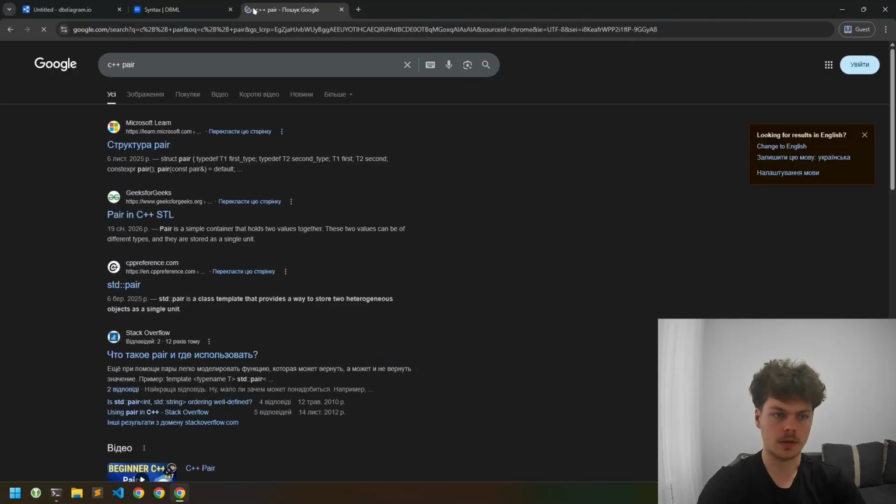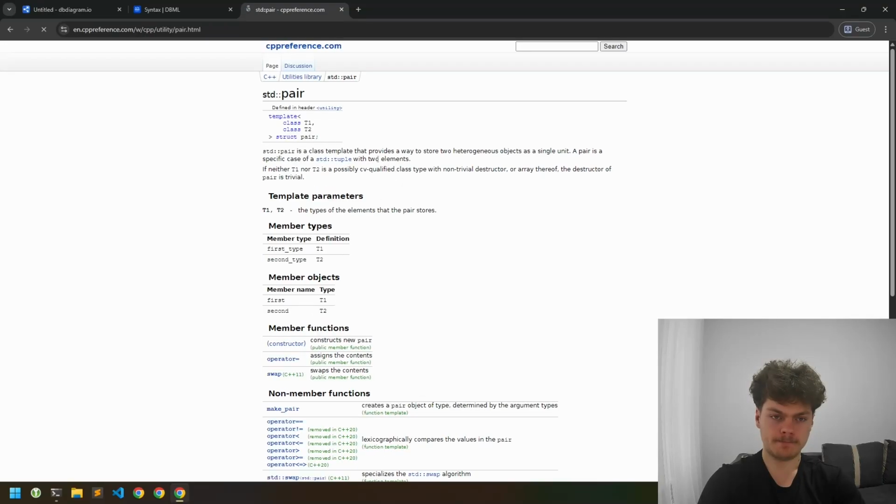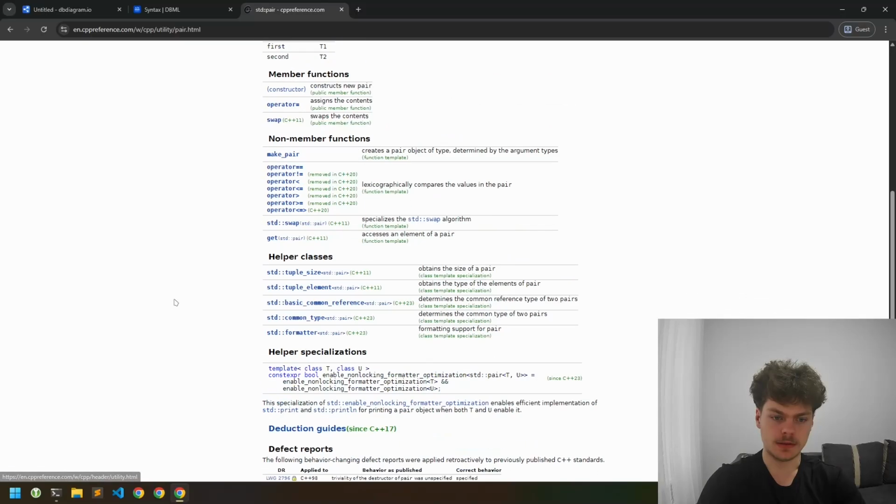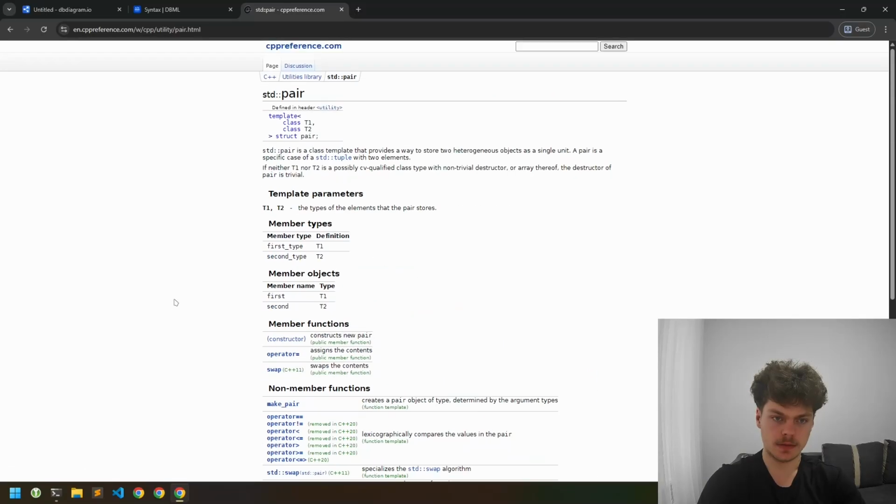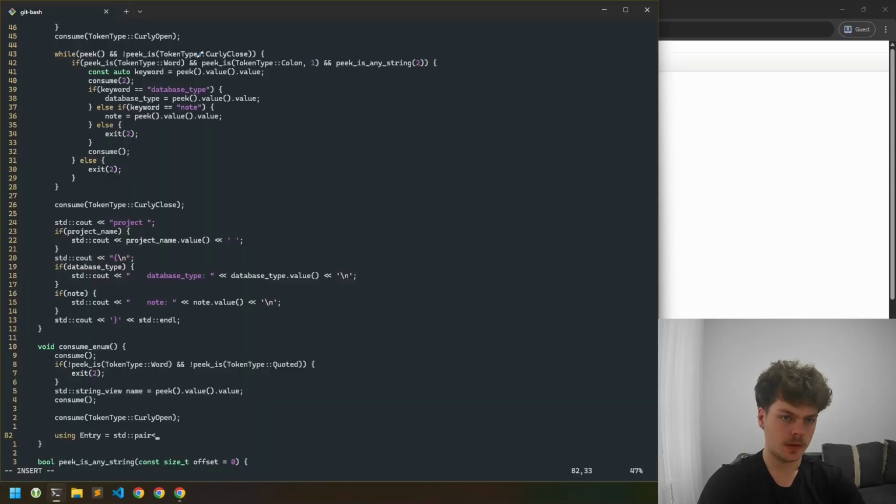C++ pair, in utility, do I have to include it? We'll see. Pair, and it's string view the name, and now optional is for the note.